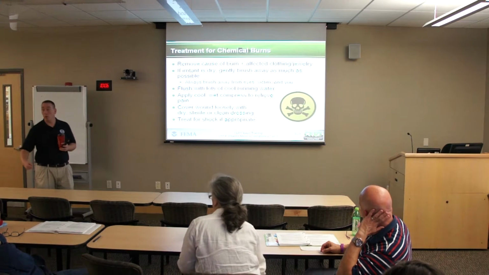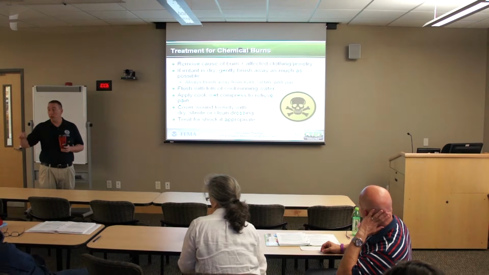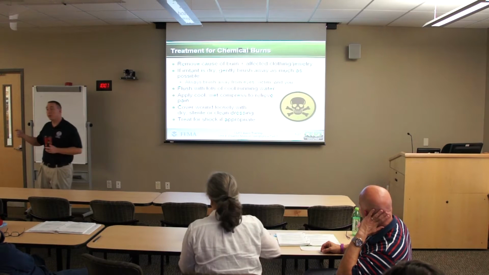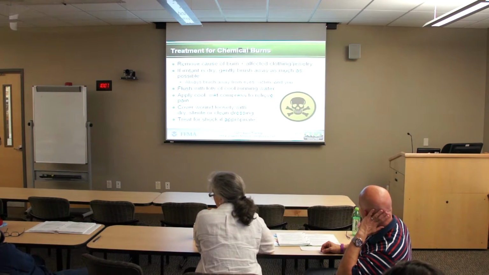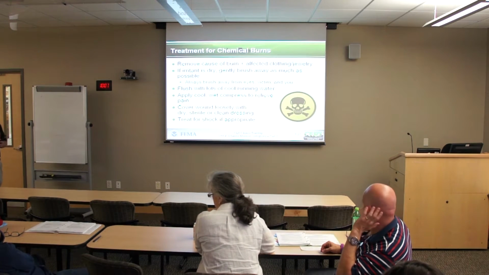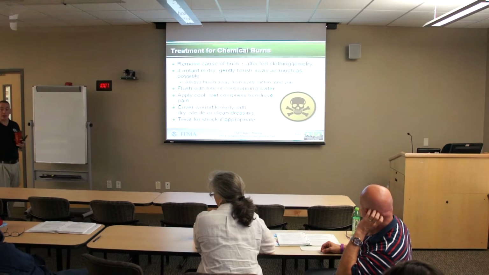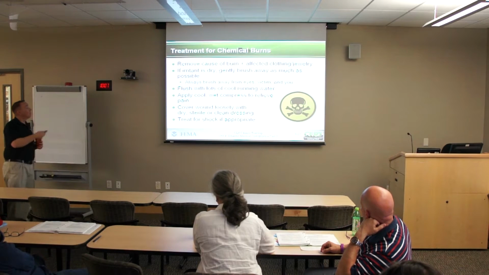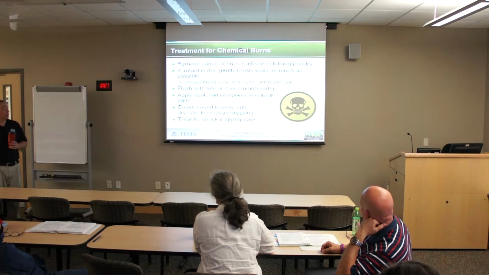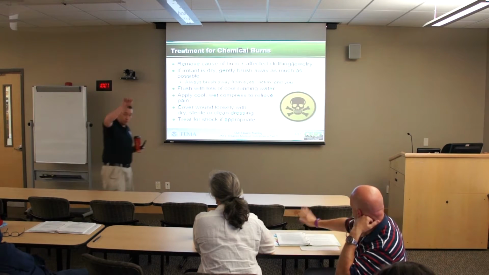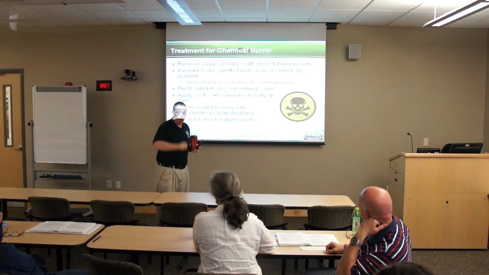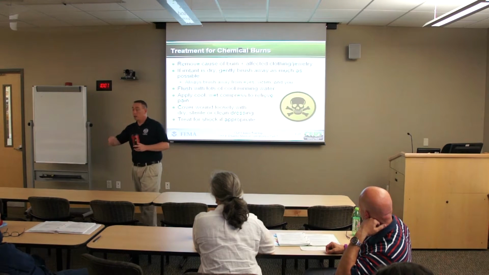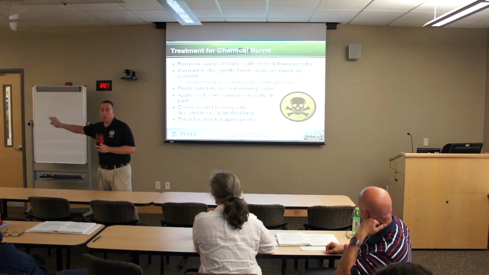And I'll tell you what'll work really well: a dry sponge. It's not really that abrasive. Most sponges are kind of soft. You can just lightly brush it. Don't wet it, because you may have a chemical reaction if that particular dry chemical reacts with water. Just brush it off as best you can. Brush it away from the eyes and you, which means you don't want to brush it down on somebody because it's going to go straight down and then all over you. You want to get to the side and brush it away from you and them.